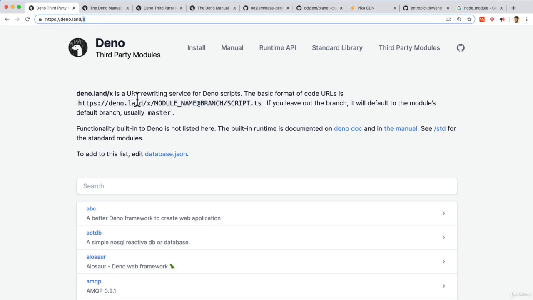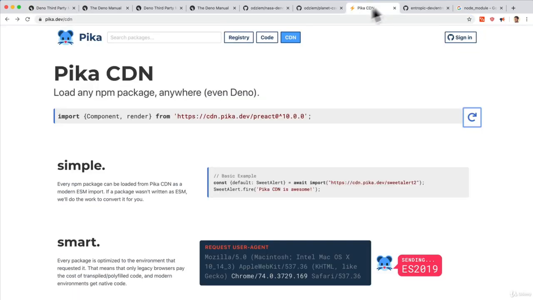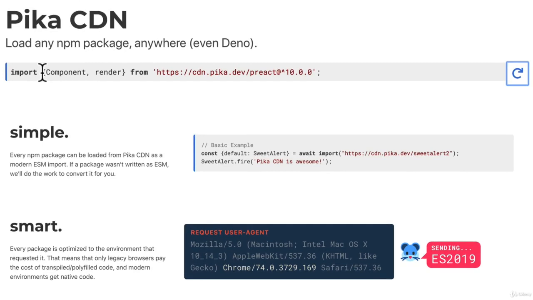For now, you can find packages over here on the Deno official documentation website, but Deno also recommends checking out Pika or Pika CDN. Now, at the time of recording this video, Pika is a good way for you to discover Deno modules as well. Any package available on NPM is available on Pika. What the Pika CDN does is it automatically converts the NPM modules to work with ES6 imports.